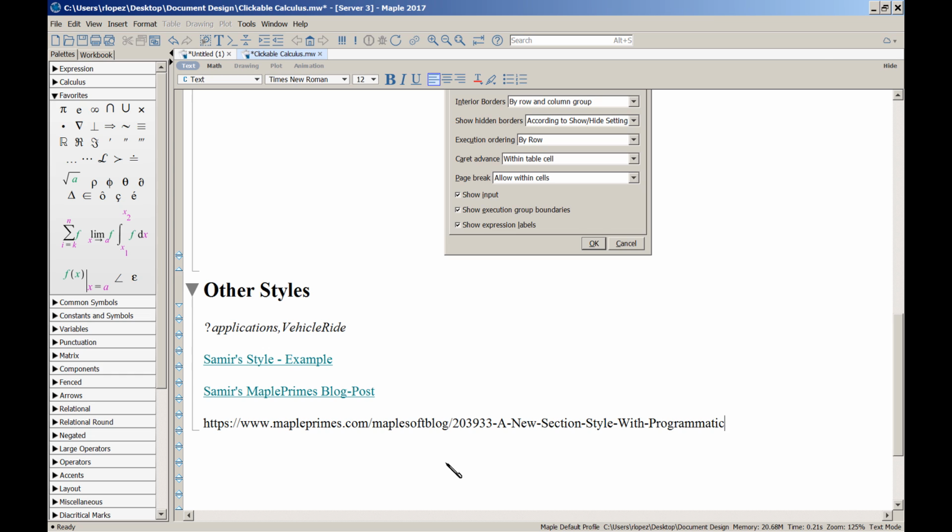So if you leave this screen on the screen long enough, you might be able to write that down and retype it. Or if you send me an email, how could you send me an email? You could send me an email to Lopez at maplesoft.com and say, hey, could you just put that link into an email for me so I don't have to figure out how to get there? We can do that.